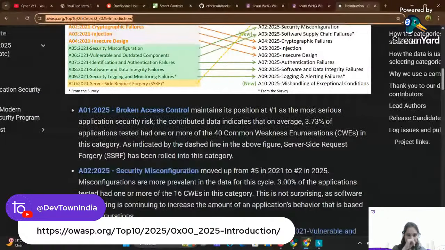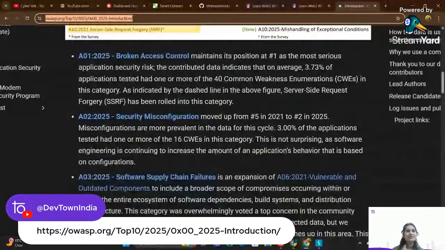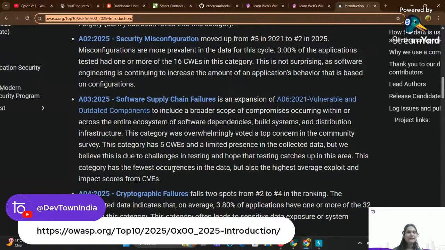Then after that comes security misconfiguration. Security misconfiguration is something, guys, where there are flaws in the design more often, or flaws in the versions, like if they are using a different sort of server, or they're using a different sort of problematic stuff. That is what security misconfiguration is. Then moving on further are the software supply chain failures. This is an expansion of vulnerable and outdated components. That means if there is an outdated component, or any outdated service being used, then these supply chain failures can create a mess. That is what software supply chain failures are.